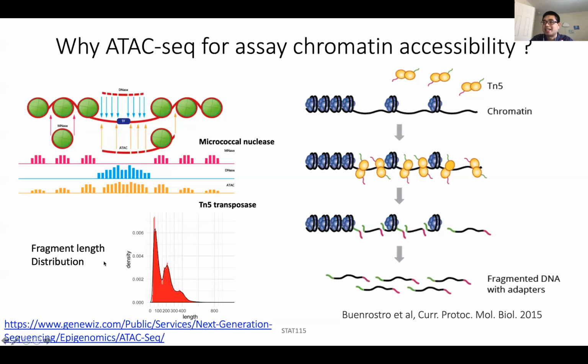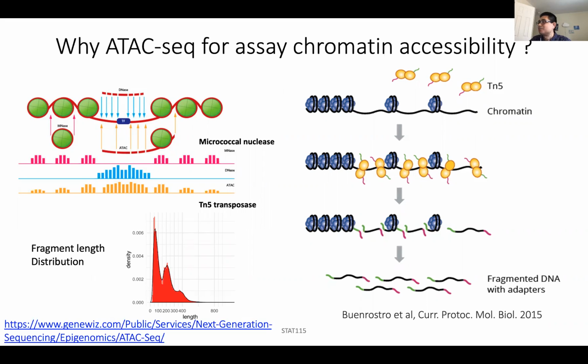After you get the data, you can also do this computationally, because you get the R1 read and R2 read, and then you know the length of that fragment, right? So you can make this histogram computationally, and you will see a similar periodicity pattern. So there are so many methods for assaying chromatin accessibility. So why is ATAC-seq gaining popularity? First, it finds all the accessible chromatin regions, i.e. all the transcription factor binding sites in the genome.